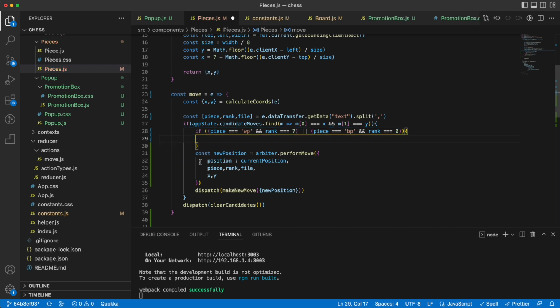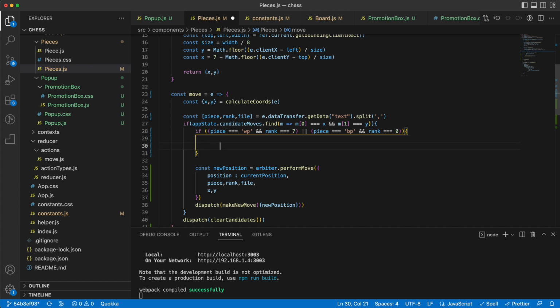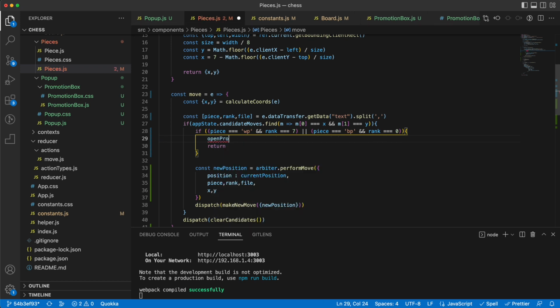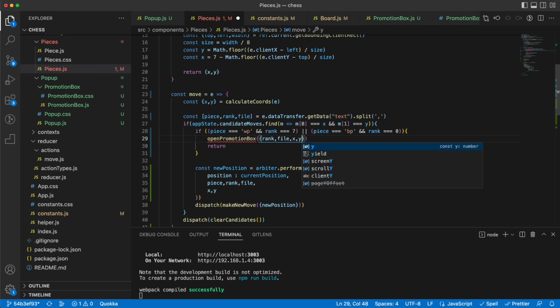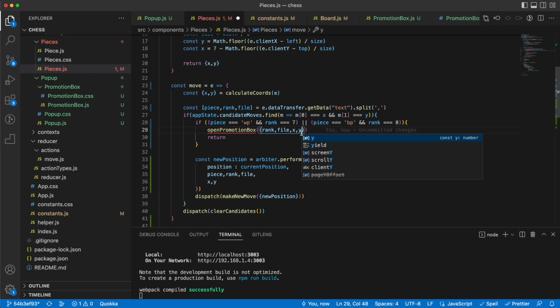In this case I don't need to dispatch anything or do the new position or anything. I would just return, but before that I need to say open promotion box, and I will give it the rank, the file, the x and the y, meaning that I'm going from these coordinates to these coordinates.